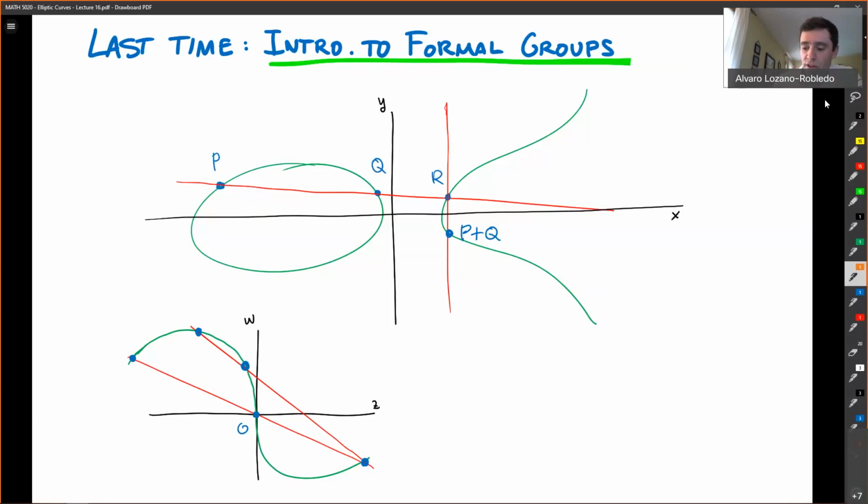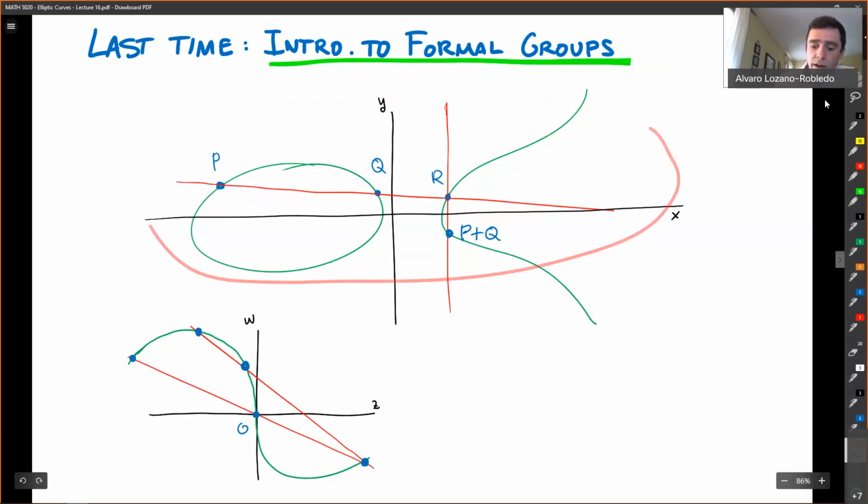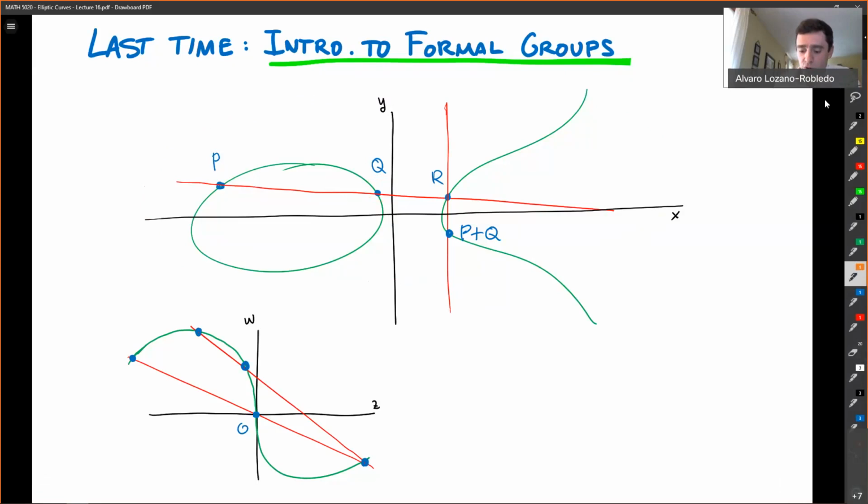But what happened is that we have points. So this is, first of all, in the coordinates x, y, I want to add P and Q. And what happened is that I can change variables. So here I have my xy coordinate plane and then my zw plane. And what I did was give coordinates for points on the zw plane. But first of all, we realized that w we can write as a function of z if we allow for these infinite expansions, these power series. So formally, I can write it as a power series in z.